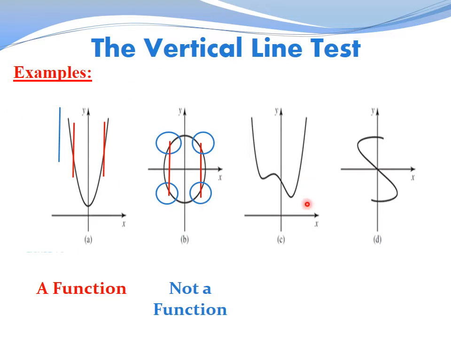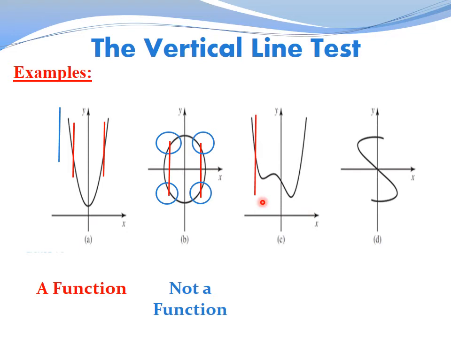What about this one here? Again, I will try to plot different vertical lines. And if I can find a vertical line that can intersect the graph at 2 points or more, I would say this is not a function. If I cannot find such a vertical line, and all the lines I draw either do not intersect the graph at all or intersect the graph at only 1 point, then the condition for the vertical line test for a function is validated and I can say that this graph represents a function.